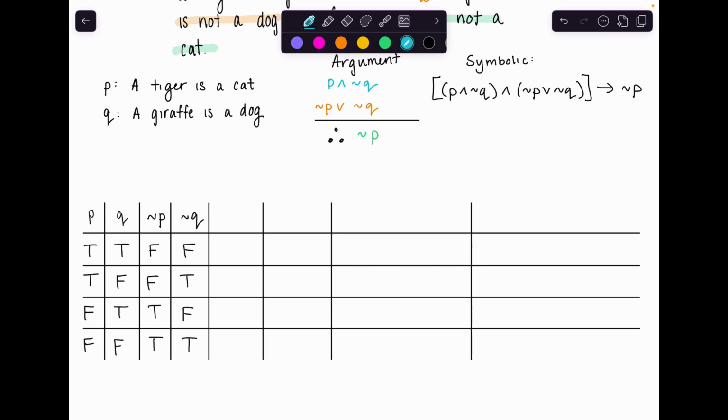So I'm going to start with the first premise, which is P and not Q. Then I can find the second premise, not P or not Q. Then I'm going to find premise 1 and premise 2.